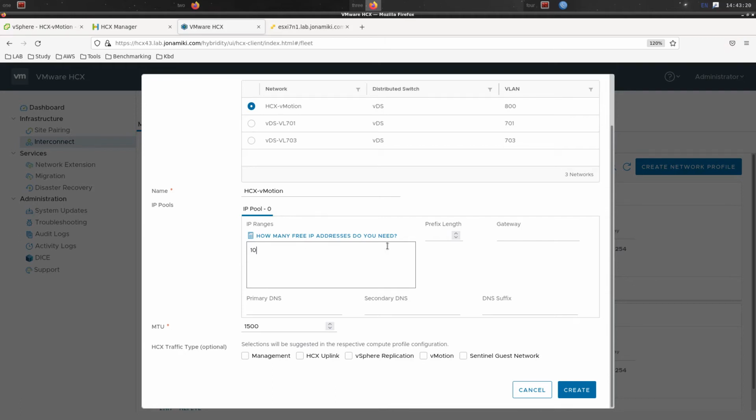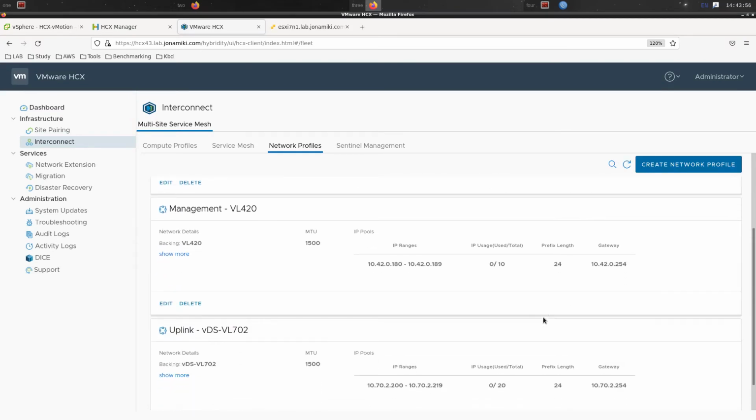So it is important, you need to have one leg in the vMotion network. It doesn't matter if it is routable from somewhere else, you have to have one leg in there. And you can get away with fewer IP addresses in this. I'm just going to put something in here for the sake of having something. And then we can just tag this as vMotion and replication. I guess it doesn't really matter. vMotion is, to be honest, the only thing that you actually need. Replication probably should be on the management network anyway, but anywho.